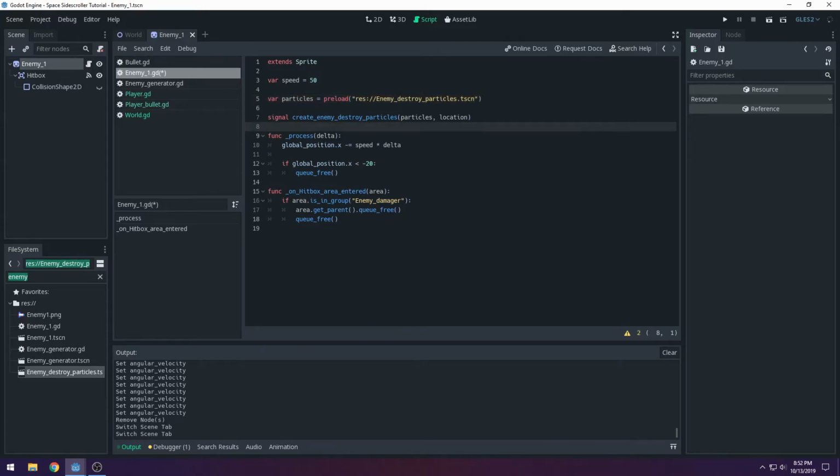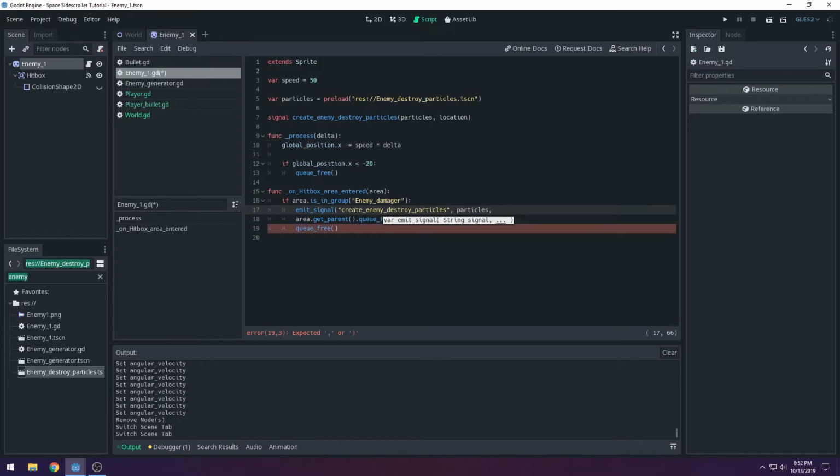We're actually preloading the scene, and when the hitbox is entered with an enemy damager and we're destroying it, we want to emit our signal, create_enemy_destroy_particles, and the particles we want to create is our particles that we set up here, and our location we want to be our global position.